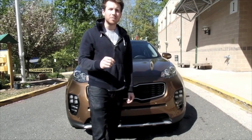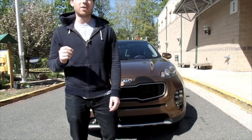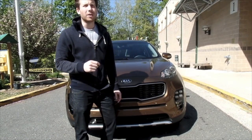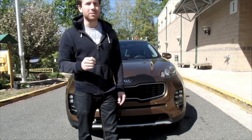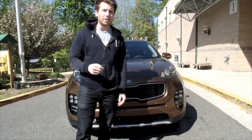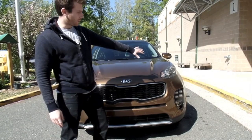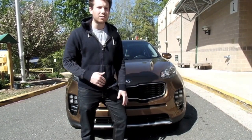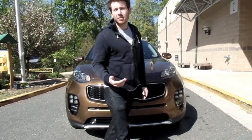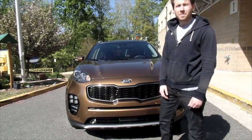So when I think of soccer moms, I think of sporty and stylish. And the first thing you're going to recognize on this car is that it has all new styling. Every body panel on this car has been revamped for 2017, but the most significant body panels are this front end. You're either going to love or hate this front end. Personally, I love it. It has this new tiger nose design, new headlamps here, fog light design. I think it kind of actually looks like a Subaru B9 Tribeca, which is, again, a style that you love or hate. But if I had some kids and I was pulling up to my kids' elementary school, I would not be embarrassed to be riding in this.